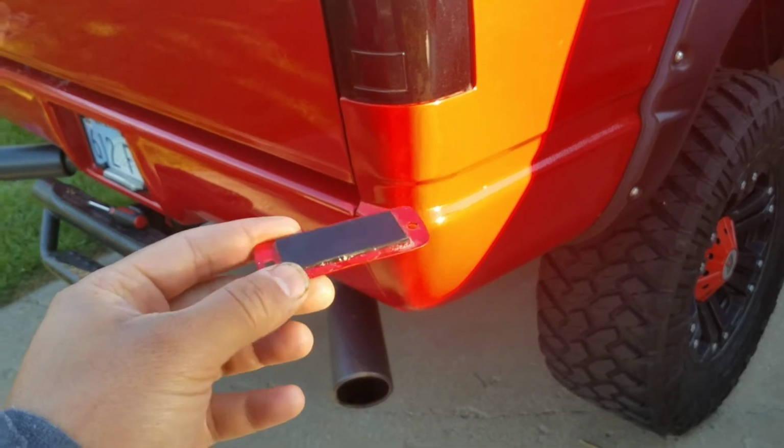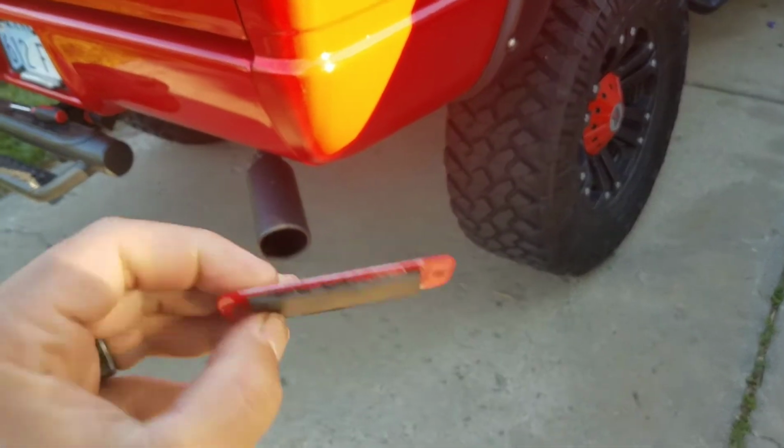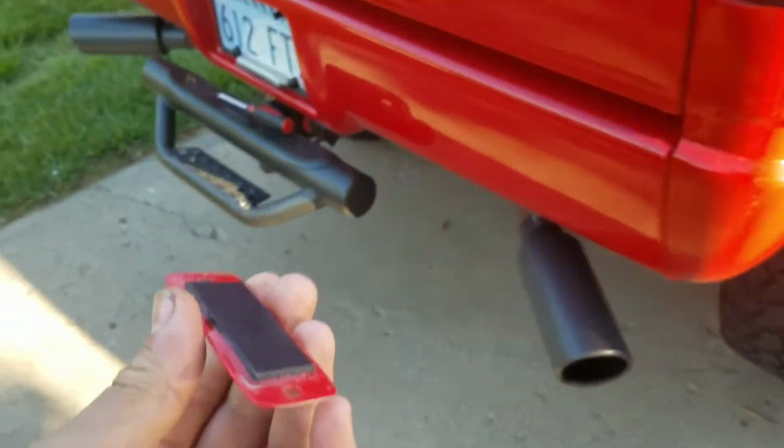So it's Saturday now. I'm just finishing up on this rear view camera on the Sierra. This was screwed in kind of underneath right here.